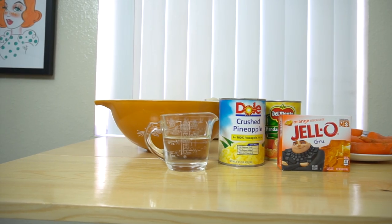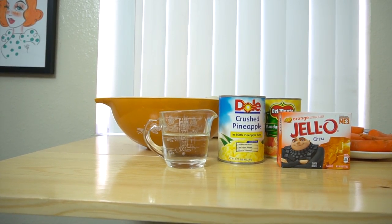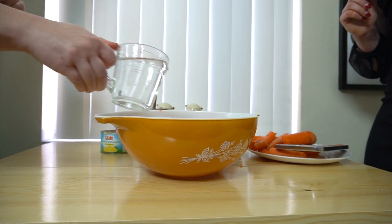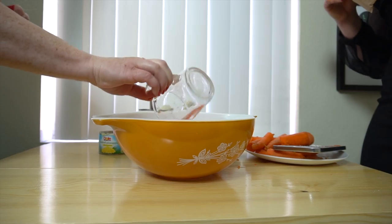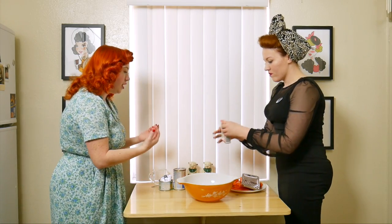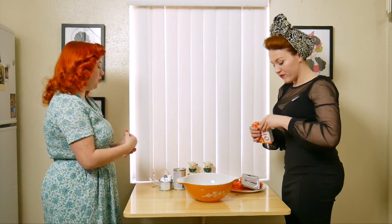Pumpkin. So how does this start? What do we do? We're going to take a cup of boiling water, which this would be pre-boiling water. Pretty hot water. We're going to pour that in, and then you're going to pour in the whole thing of Jell-O. A lot of Jell-O. Yeah, just the whole thing.